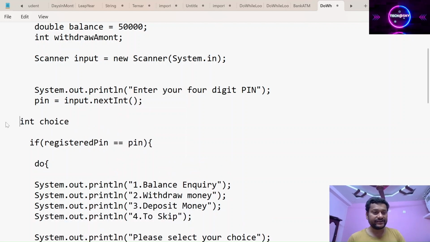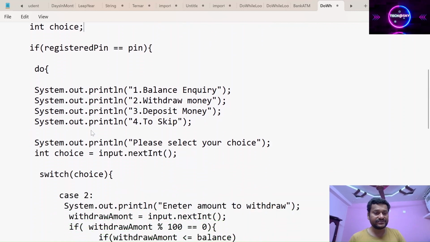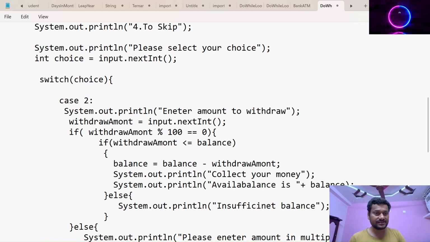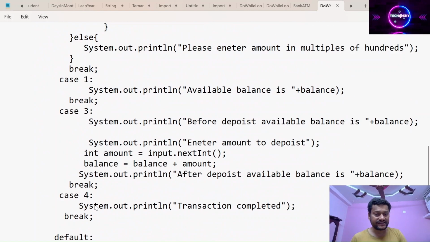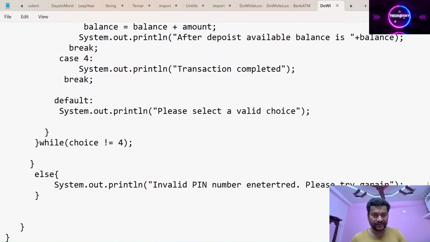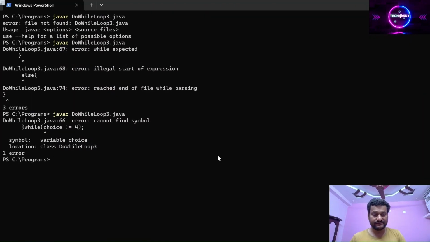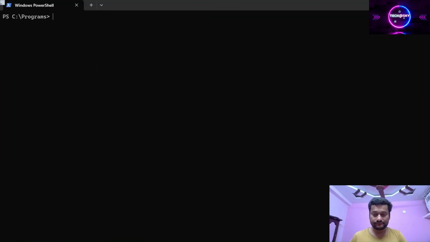That is the reason it is giving an error. So int choice, remove the declaration here. It was declared inside the do while loop, but choice is being accessed outside the loop, and that is why it gave an error. Now it should be working fine. Any other errors? It compiled successfully.